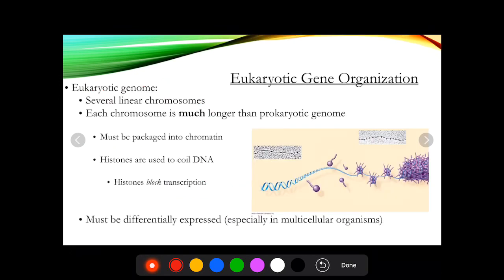Okay. All right. So now we need to look at eukaryotic genes because things are going to be a lot different. Eukaryotic genes are way bigger because eukaryotes are complex. So the fact that eukaryotic genes are bigger has a whole host of consequences. Each chromosome is going to be longer, but it needs to be more efficient as well. And the way to make it more efficient is to have one gene coding for multiple protein products. That's that alternative gene splicing. We'll talk about that a little bit more again. But also, that means that we're going to need some smart way of taking this huge piece of DNA and packing it all up.